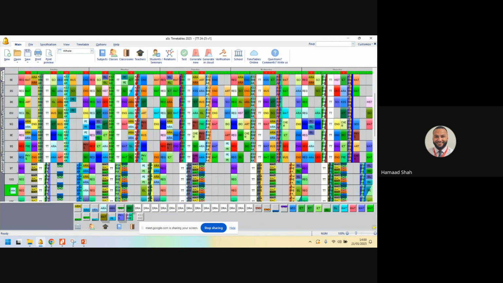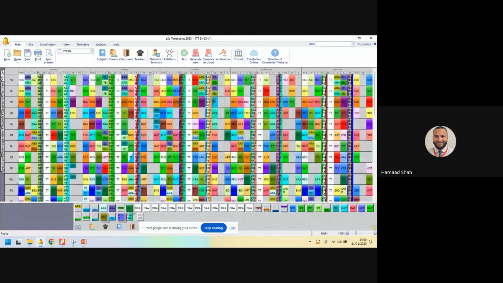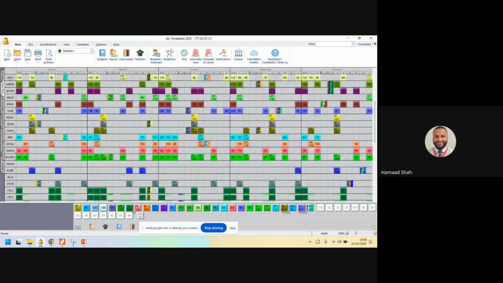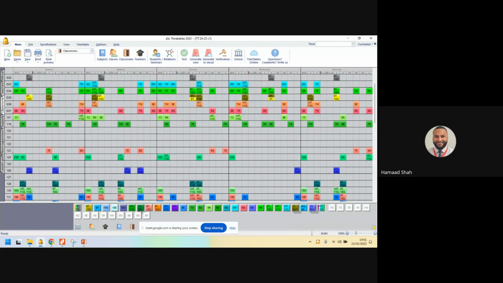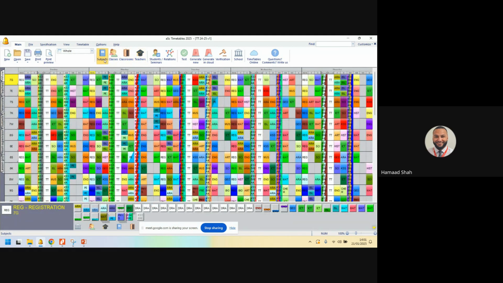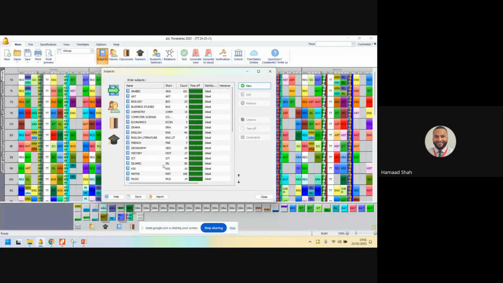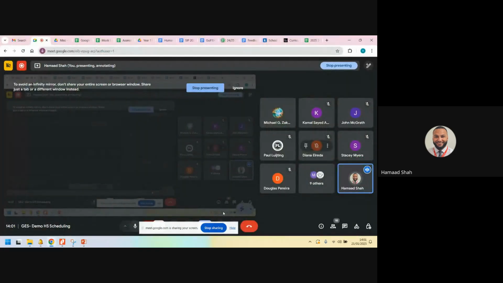So I can see now this lesson is for 10E and I need to allocate it somewhere in the 10E timetable. With this, I can see all of my classes from year 7 up to 13. I can see all of my teachers, all 55 teachers, and the classrooms being used for the lessons. I can see it by subject. At the top I've got my teachers, classrooms, classes, subjects, so I can see all of that when I want to look into each area. So is it possible to have something like that on Skoolee?